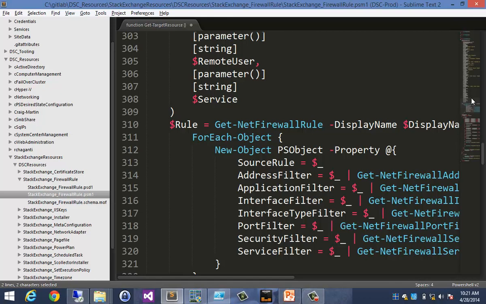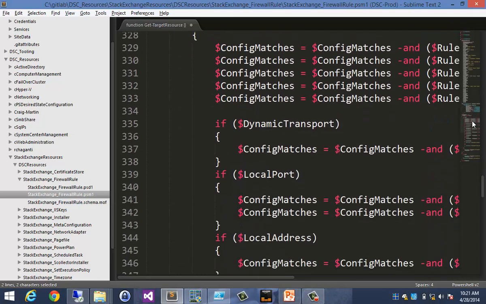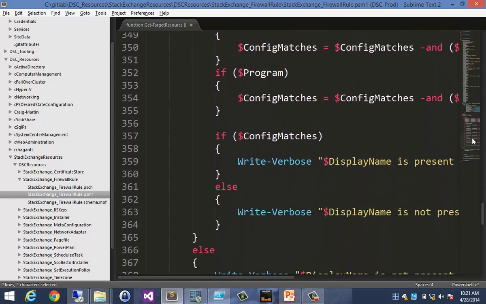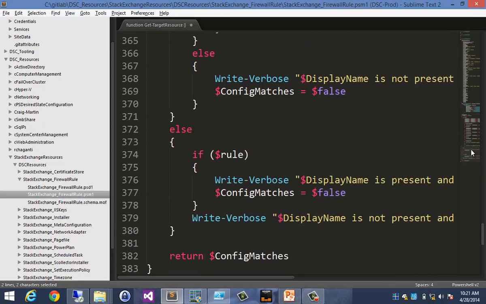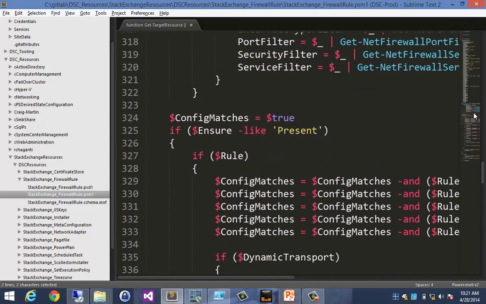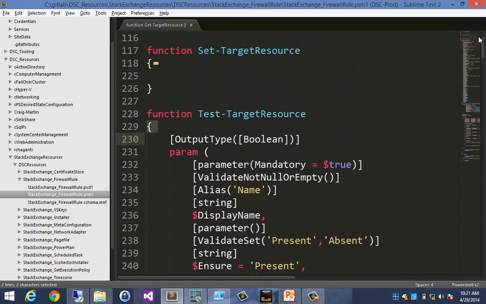Is it allow or deny? Is it allow a particular application? Whatever the particular firewall rule is. And it'll go through and test it and make sure that the configuration matches. And there's a bunch of tests there as far as what it's doing. And then it returns whether or not the configuration matches. So there's not all that much magic happening there.